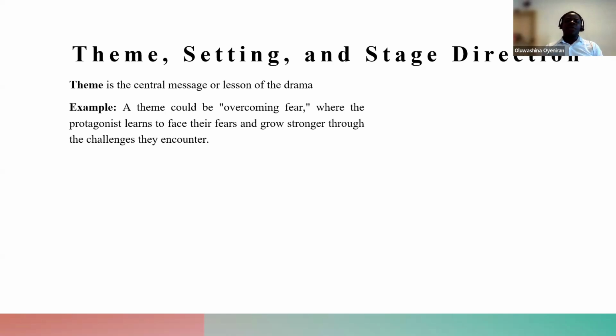Settings can be conveyed through the actor's action, dialogue, and minimal stage props. In stage drama, the setting needs to be clear, yet adaptable, as it is often limited by space and resources. Take for instance, I'm talking about the 40s. Probably there are types of houses that they used to use then, but now they're nowhere to be found. So if you are portraying that kind of story, we have to use props to represent all those things, and it has to reflect in our dialogue.